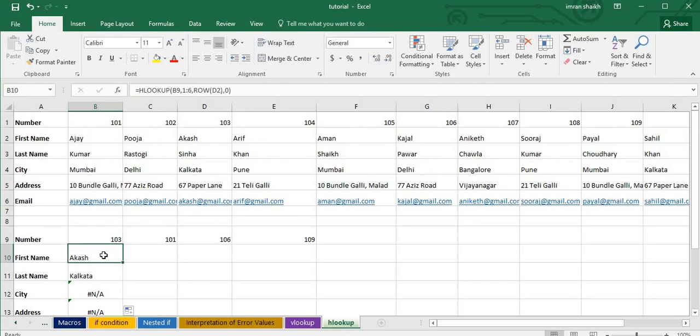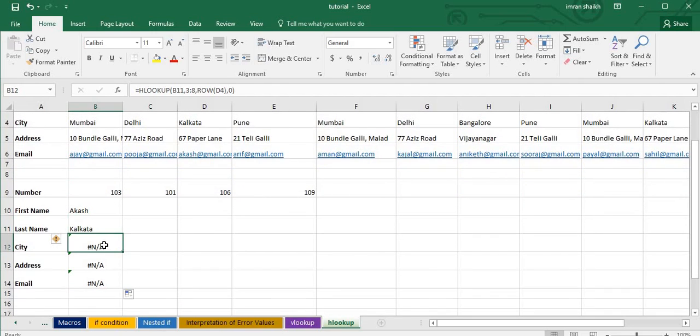Yes, here you can see I have selected the cell address of B9, which is this register number address B9, to get the first name. Similarly, if I want to get the information of last name, I should refer to the B9 address, but it's referring to B10.